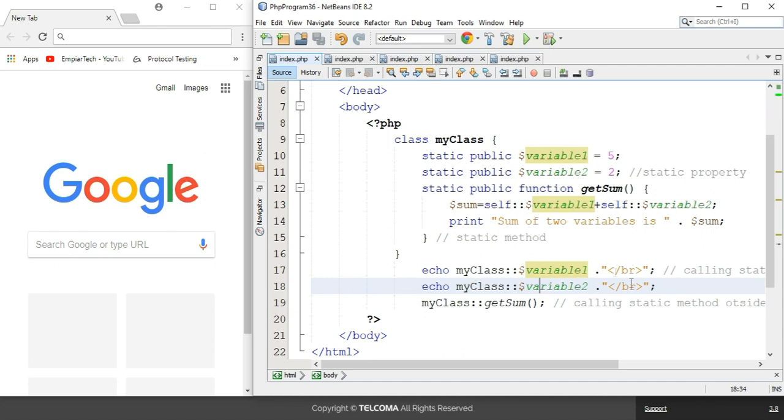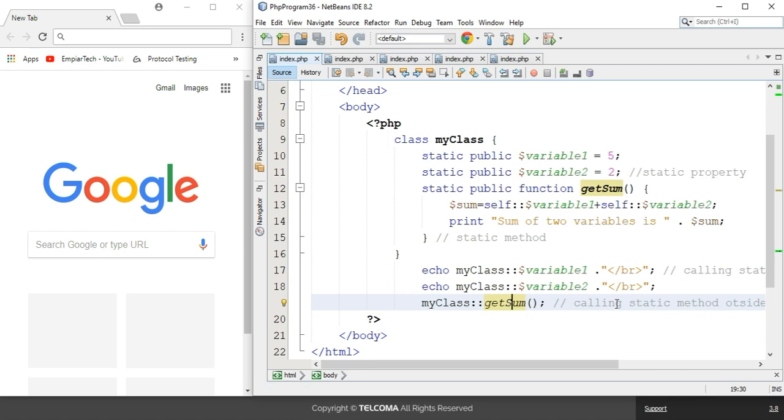So this is the way of calling static methods. To call this static function, we have to write the name of the class, double colon, and the function name. This is the way of calling the static method outside the class.